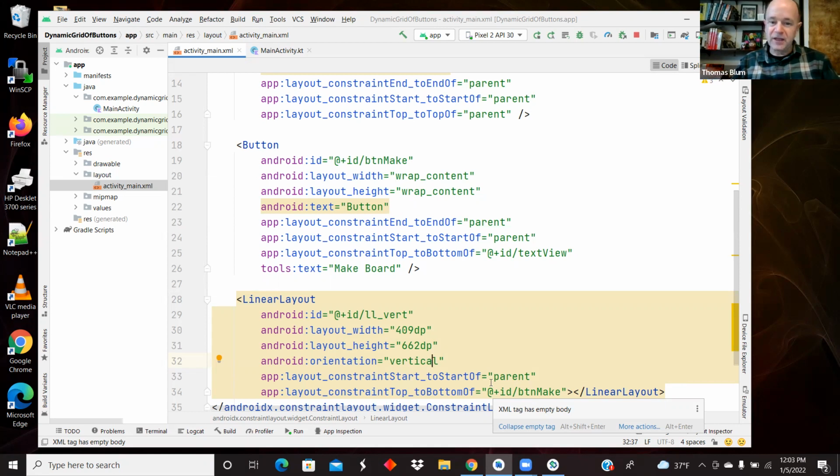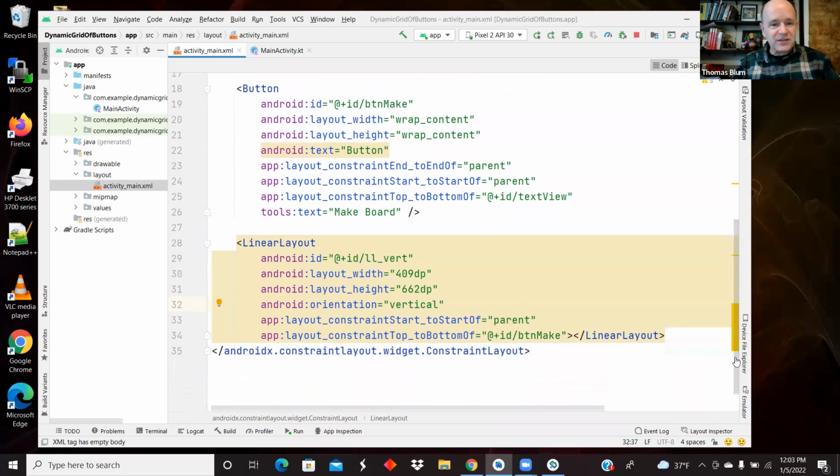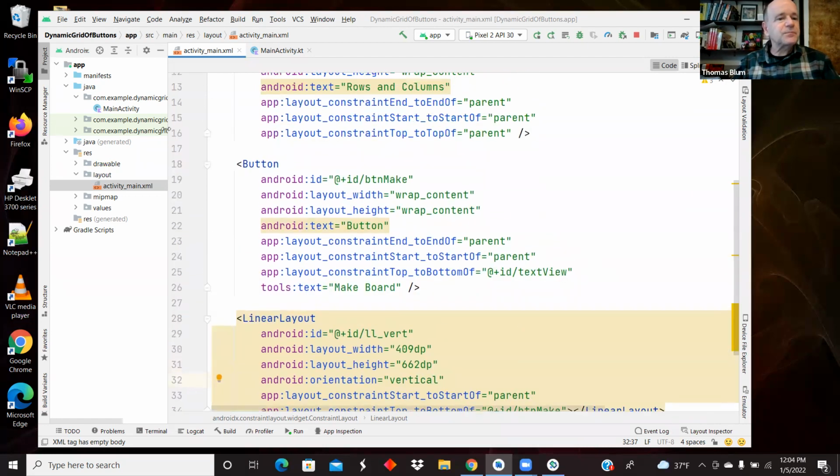What we're going to put in the vertical linear layout that already exists are horizontal layouts. Each horizontal layout will be one under the other; those will be the rows. Then within each dynamic horizontal linear layout, we are going to put the buttons, and they will be arranged horizontally. That saves us the problem of constraining and positioning things and all that trouble. That's the nice thing the linear layouts give us.